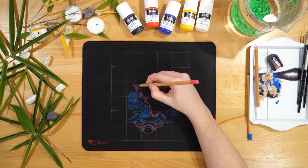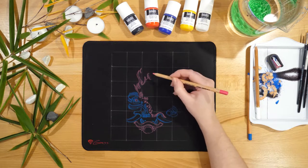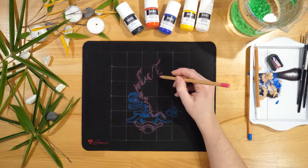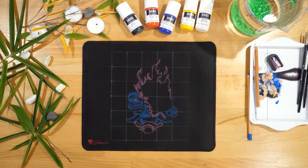The best thing is that the mouse pads won't be subjected to regular wash cycles or tumble drying, so you don't need to go hunting for any special fabric colors. A bit higher quality acrylics will do.